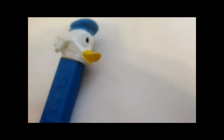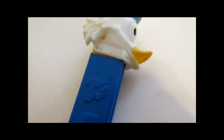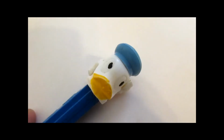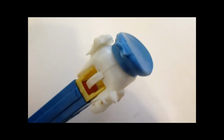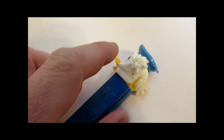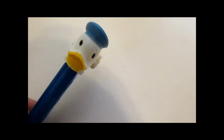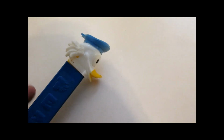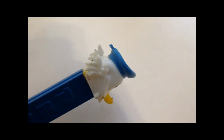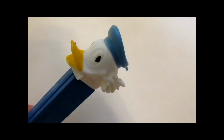This is my favorite one of this lot, though, by far. Made in Austria, IMC 8. Someone removed the Donald Duck hat and put it on Scrooge, or took a Donald Duck and put some Scrooge feathers on it. Regardless, look at that. That's a cool looking duck. I like that one. That's a mean Donald right there. Extra sideburns. Or it's Scrooge in disguise.